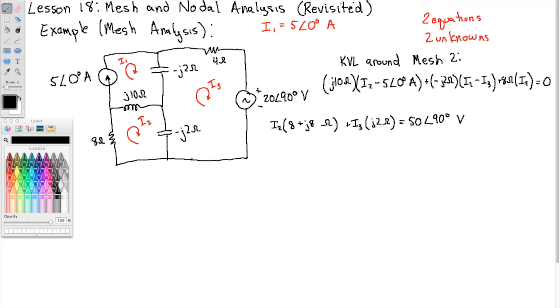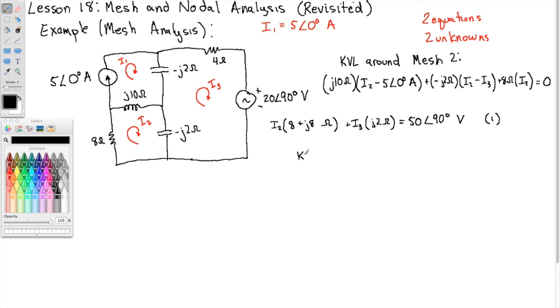Again, pause the video if you think you need to. Make sure you get this concept here, the 10 times the 5. Remember, when we multiply, the magnitudes multiply and the angles add. So you've got the 10 times the 5 makes 50, and the j is an angle of 90 degrees, and 0 makes 90 degrees, and then we add it to the other side, so that minus makes positive. Now we'll come back to this, so I'll call this equation 1.